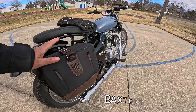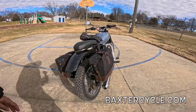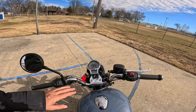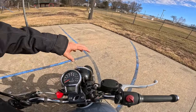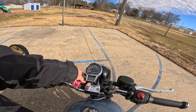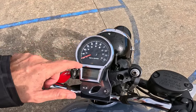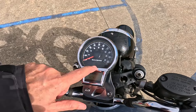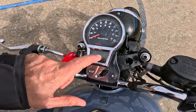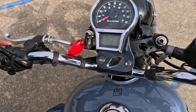I could not find a name on these bags, but I know they're on the BaxterCycle.com website. They took the nacelle off the bike and put this LED headlight on there, but they did keep the speedometer so you can see your mileage. This bike has about 2,500 miles on it. The gauge is minimalistic — speedometer, battery light, ABS light, neutral light, fuel gauge, odometer, and trip 1 and trip 2 via the information button.